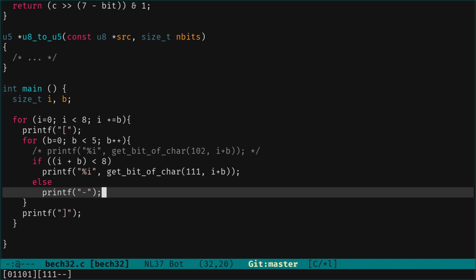Then we take the last bits, which are 3 last bits, and we need to pad with something. Right now we pad it with a dash, but we want to pad that with a 0. Right now we are not constructing any number. We just are printing those bits to the standard output.